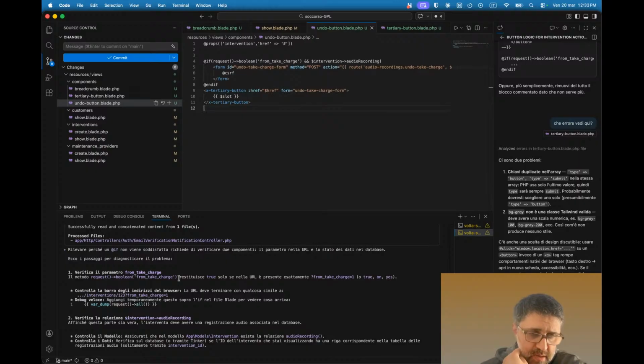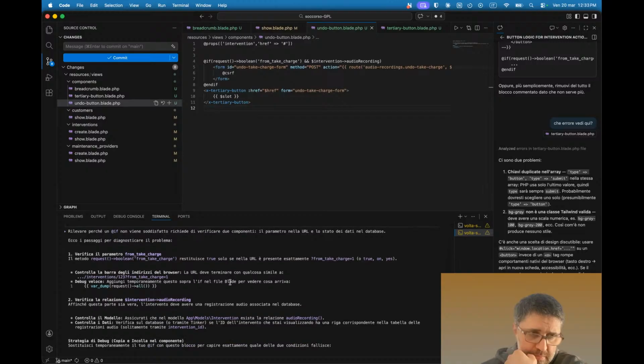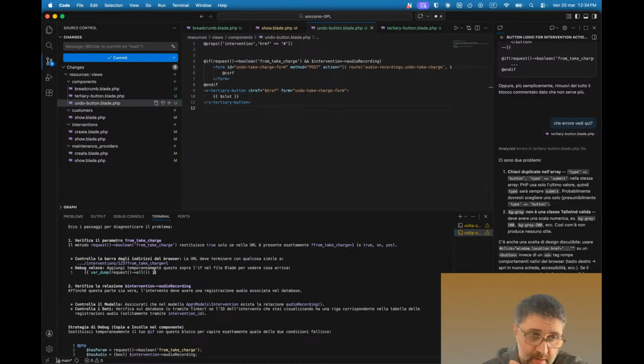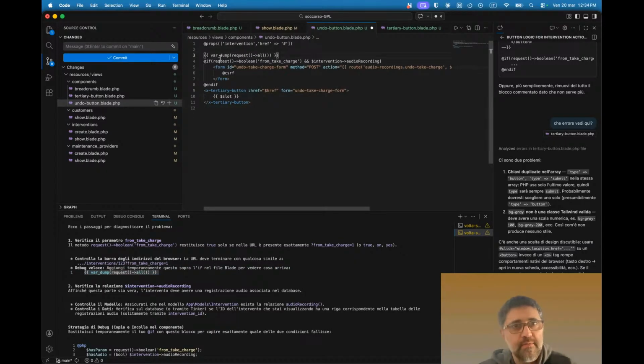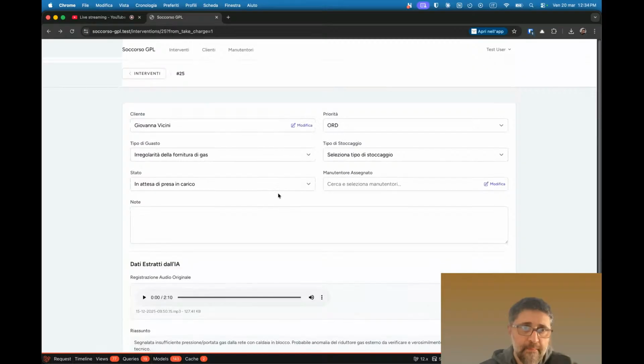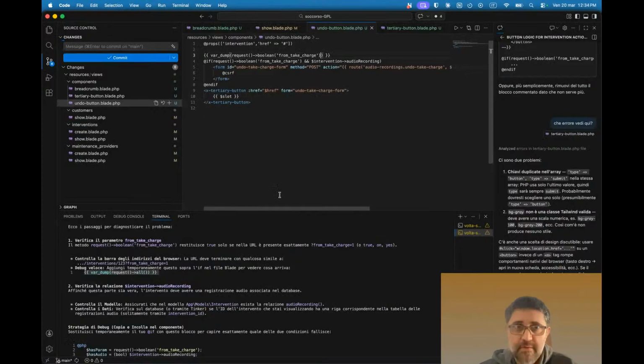Okay, we have to check this method. I have this one from take charge param. Okay, I can make a var dump here. Let's try it. The whole var dump. Here. No, not var dump for us.